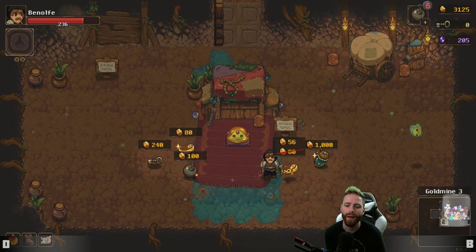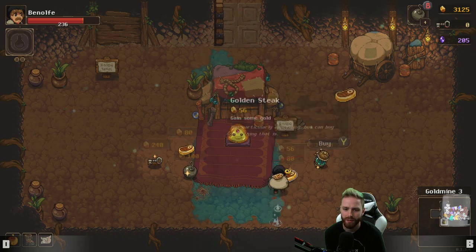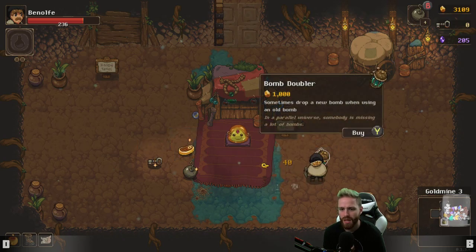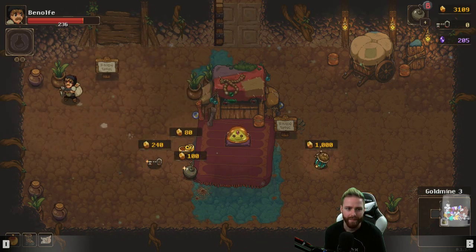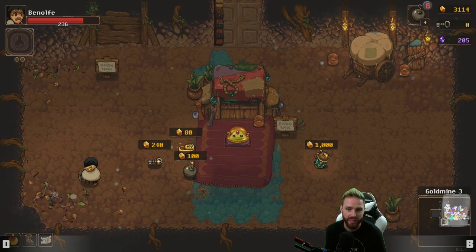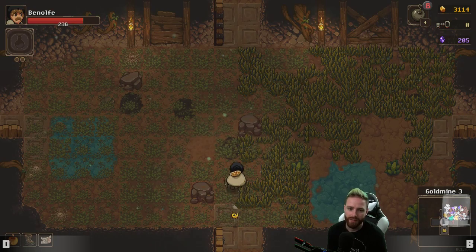Okay, so they grab this stuff. 56 for how much? Yeah, I lost out on that deal. Bomb doubler. The bird's trying to grab it too. It's like, I can't do it. I can't grab it, man. Wouldn't that have been a nice touch? Had they grabbed it and then you could just get it for free? But no, that would make sense. That would have made sense. My bad.